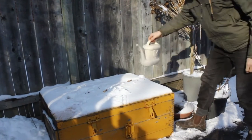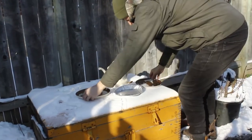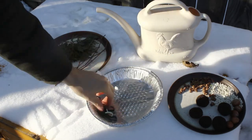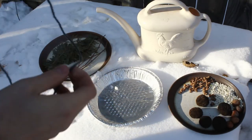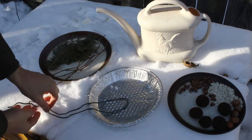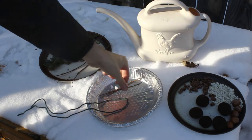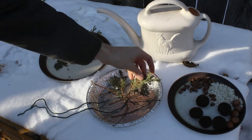Once you've got all your objects, let's take them outside and get started on our sculpture. You can start your sculpture by laying the string inside of the tin. This way the string will get frozen into the ice so that it can hold the sculpture up. After that, you can start arranging your natural objects however you'd like inside your sculpture.